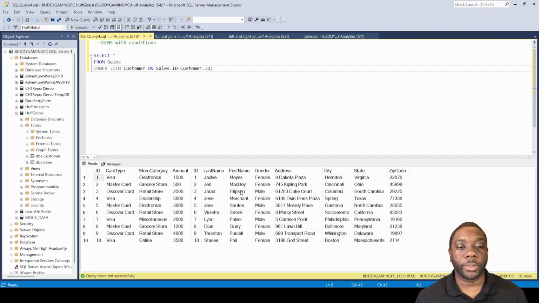Now we get an opportunity to see what our data set will look like with this join. The conditions that you want to add can really vary based on how you want to do your data analysis on your query tables. We can see here that we have several different things that will make sense in a business case: how many users use Visa, how many users use MasterCard or Discover, or how many people use Discover.